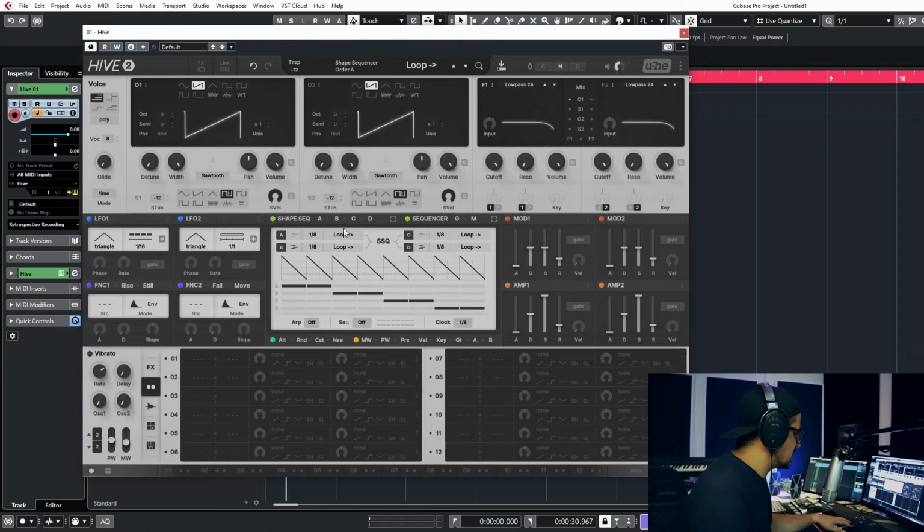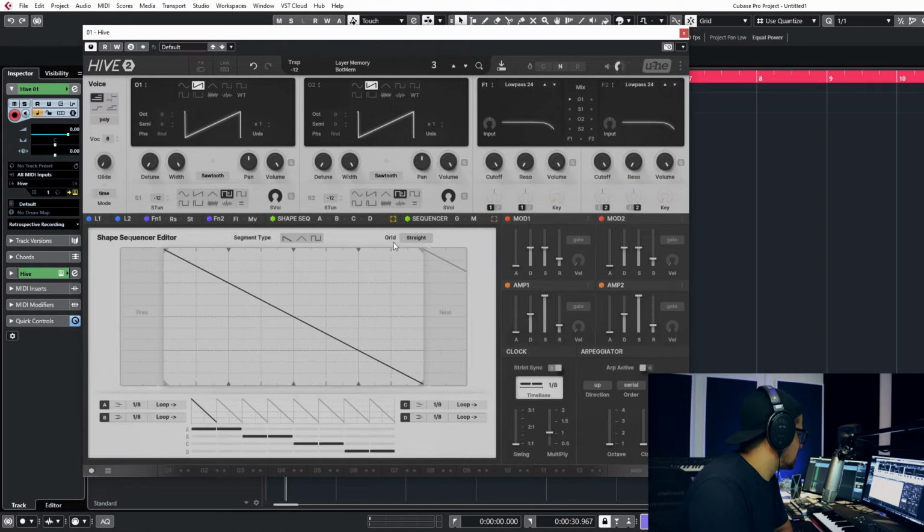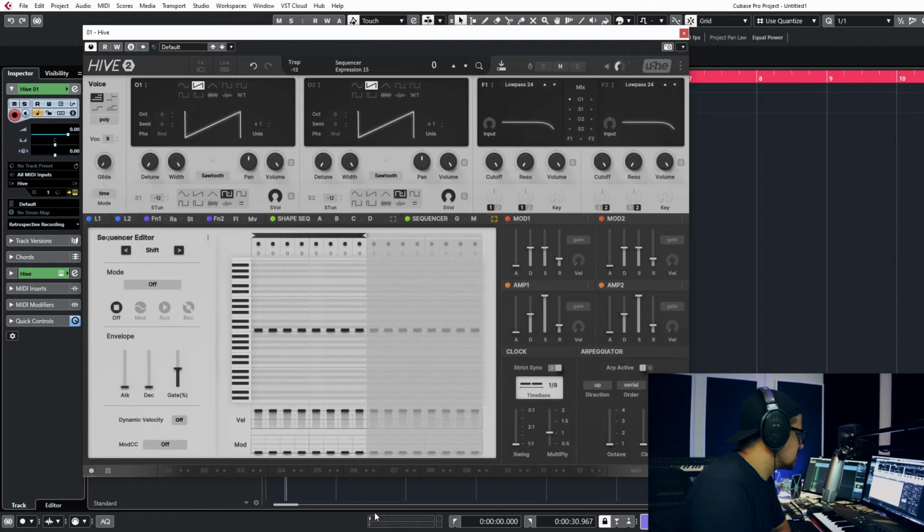But let's get a sequence going. So you might notice that the ARP page is kind of missing. To get to that now, we're just going to click on this little button here, and the sequencer will pop up. Same goes for the shape sequencer. If you want to edit your shapes, you can do that in this now dedicated window over here. And let's just jump back to our sequencer again.